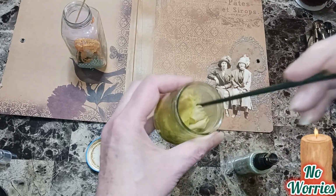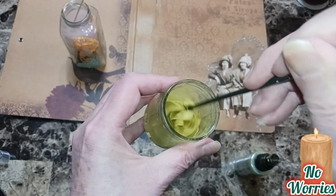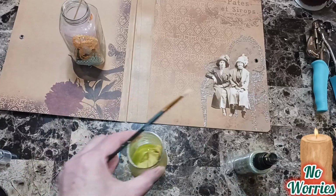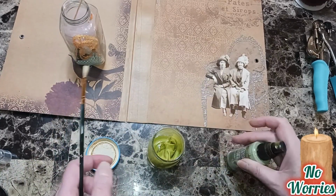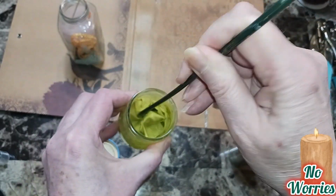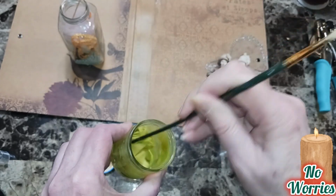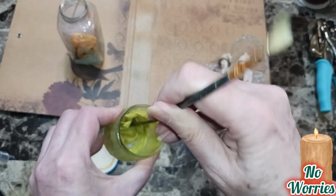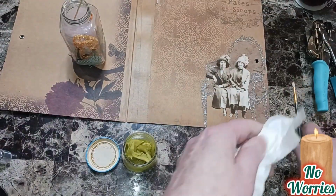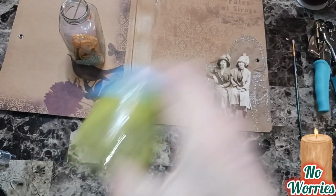Mix it around. I'm going to flip it to make sure it gets colored really good. Okay. Then I'm going to spray it again. Then I'm going to mix it. Just want to make sure that green gets all over that cotton and absorbs into it nicely. Then I'm going to shake it. I don't know if there's any water left, but I'm going to do it anyway.